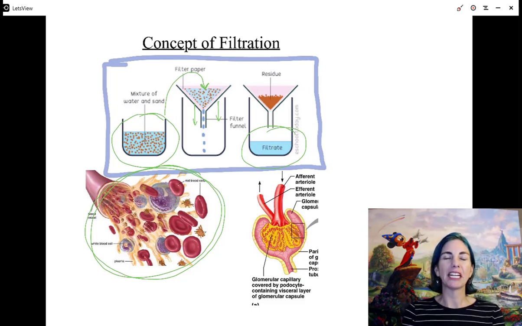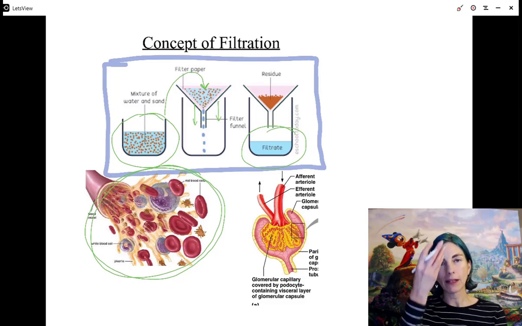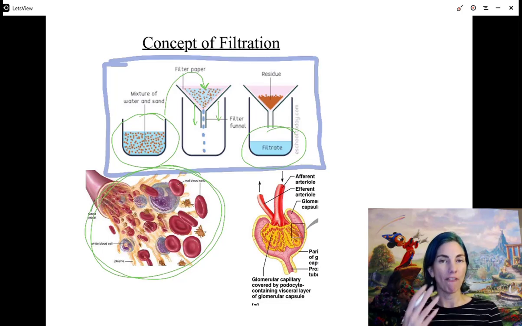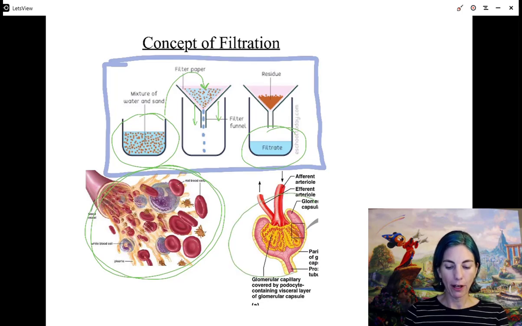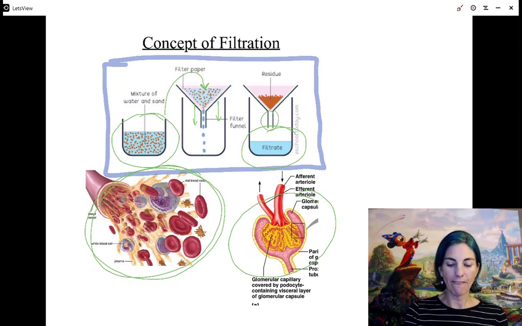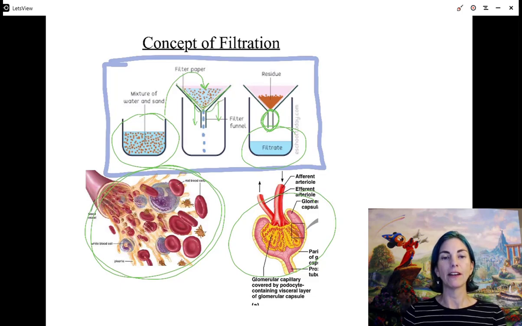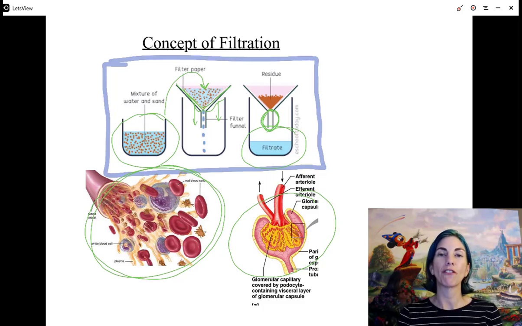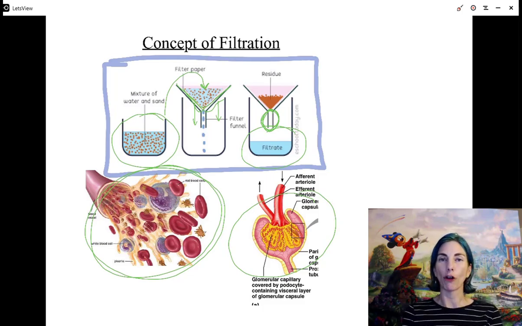So remember, blood is between 40 and 45% cellular elements, and then the other part is going to be water and things dissolved in water. And so what we want to do is basically filter out the large stuff. And so our contraption is not filter paper, but rather the glomerulus and Bowman's capsule. Bowman's capsule is almost like the funnel. And the glomerulus is sort of like the filter paper, with, in this case, something like gravity, some sort of pressure, to push the fluid through while still retaining the larger things.